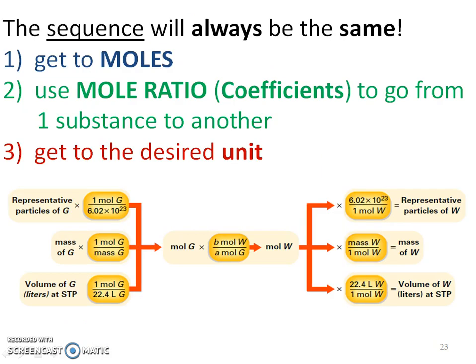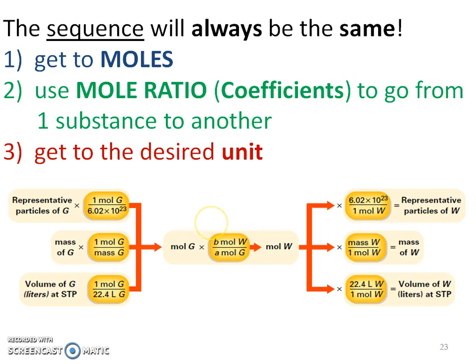So this is something that, again, hopefully is understandable, and stoichiometry is a tough subject for most students, but we want to remember that the sequence is always the same. No matter where you're starting, number one, you always want to get to moles, okay? So far, this is all you know. Particles, mass, volume. Somehow you have to get that to moles. Once you're at moles, number 2, you're going to use the mole ratio, which comes from the coefficients from the balanced chemical equation or the chemical reaction.